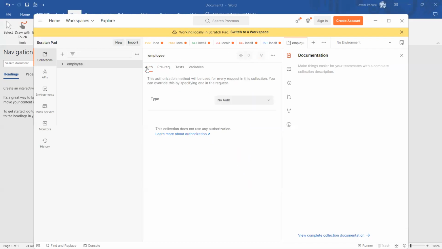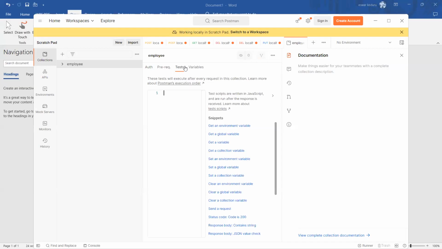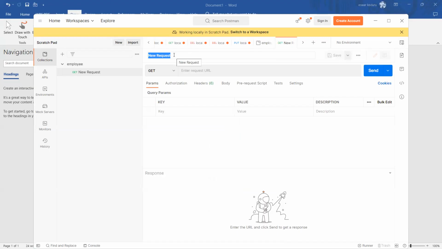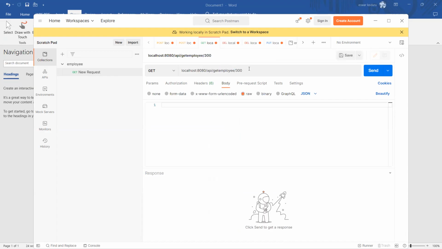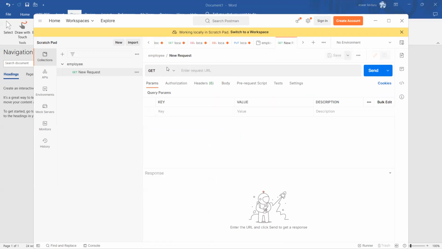In the employee collection, if you want authorization, authentication, we can select here. Test cases, sometimes, they can use for this. Postman is for test cases also. Now we have created a collection sheet. In this collection, nothing is there. Then what we need to do? Add a request. Add a request means, for example, one request you have added, post request. In that, get request, then you can select this. Add this. That's it. Now save it.